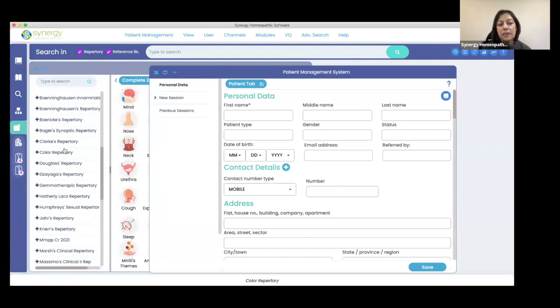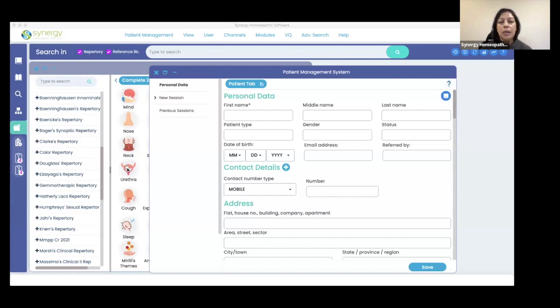So this is a nice feature just to temporarily hide your repertories. They won't come back if you shut down your program and restart it the next day. They won't come back till you want them back, but it will hide all the repertories you never use and just make it more manageable here in your repertory module. Okay. And again, if you have questions, just please put them in the Q&A box.